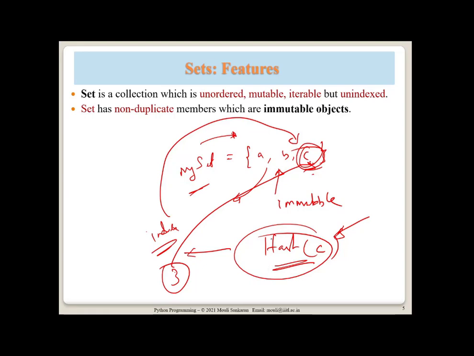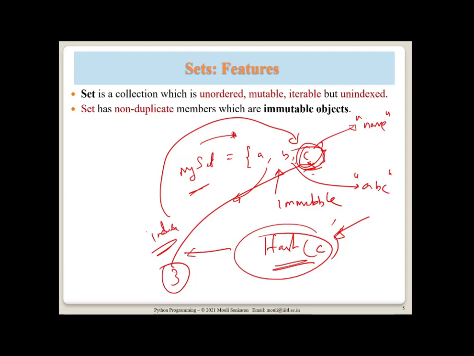Now this hash function is computed for a given object. How is it done? It is done by looking at the content of this immutable object. Suppose you are giving a string name, and then another string ABCD.